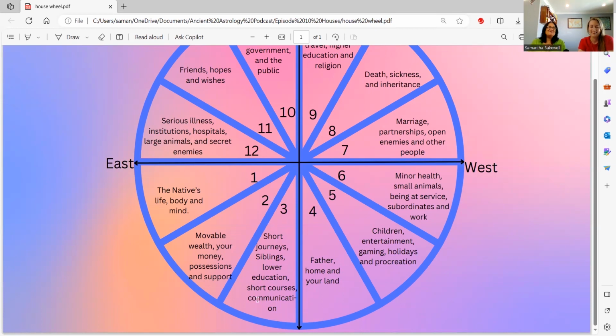So communication is quite a big word, really. It's books, magazines, written reports, it's signing documents, it's our speech, so it's a lot of things. And would community and neighbours also fall in the 3rd house? Yes, it does. Actually, we haven't got it there, only because look how big those words are in that section. Can't fit any more. Please excuse us, because we're not digital artists, but we're doing our best. Exactly, neighbours comes into that.